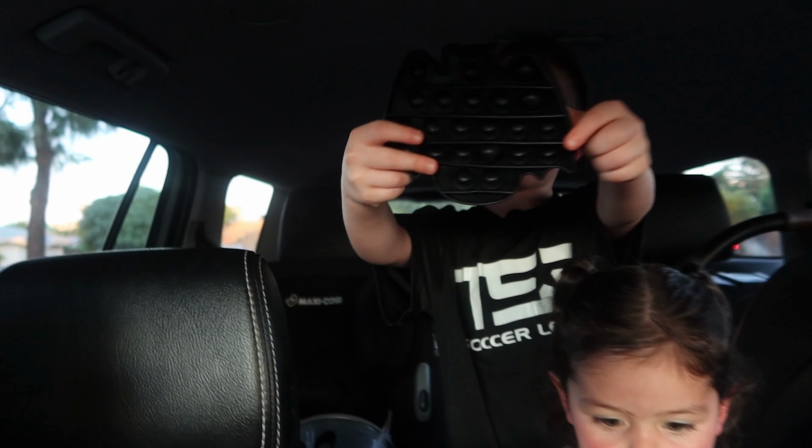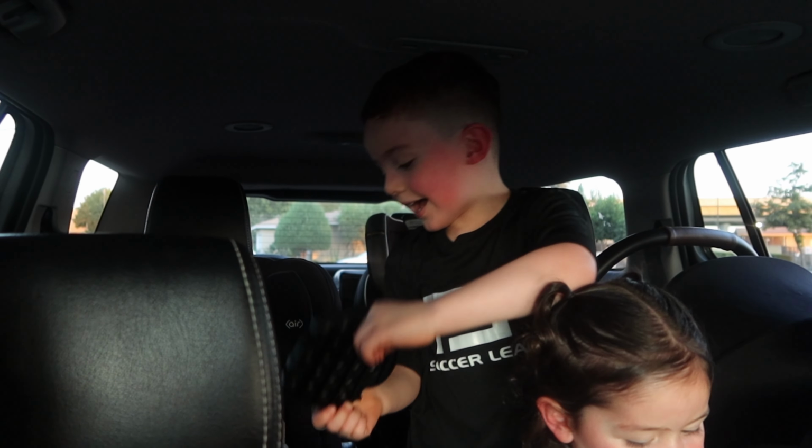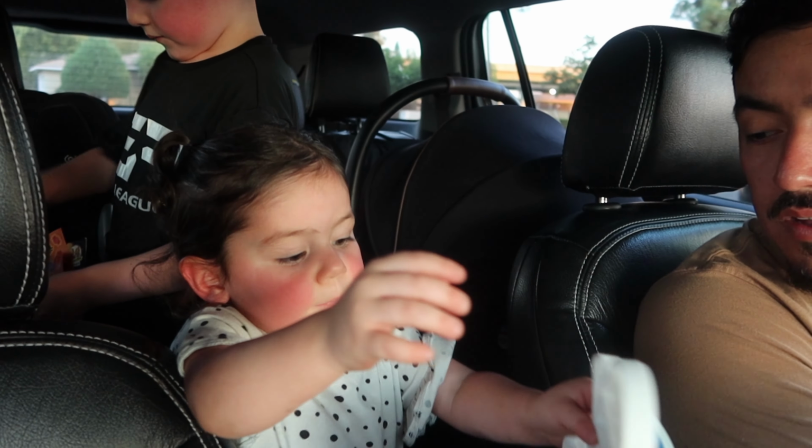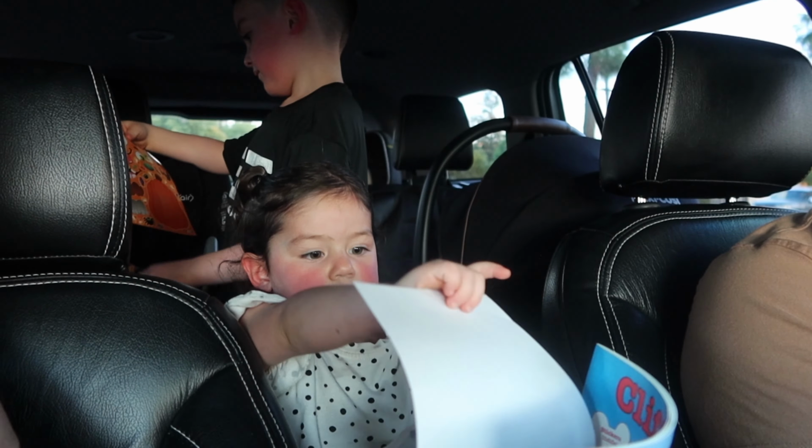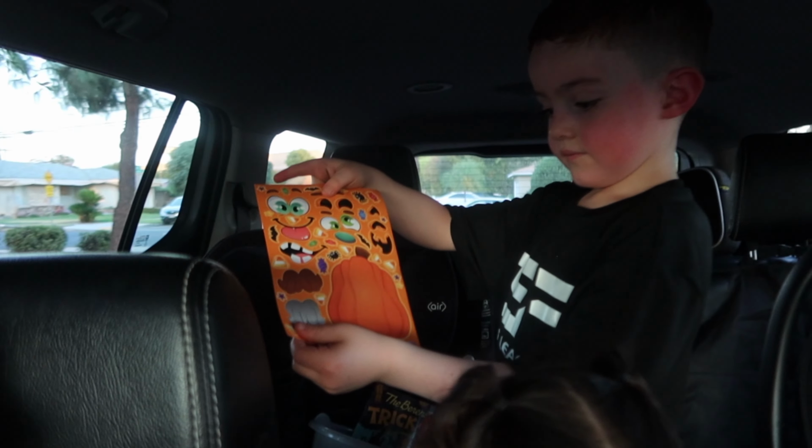Well, be careful, there's a bat. You got a bat? A poppet bat. What kind did Briella get? She got a ghost. You got pumpkin. A pumpkin cup? Wow. What'd you get, Logan? Are you gonna decorate it?